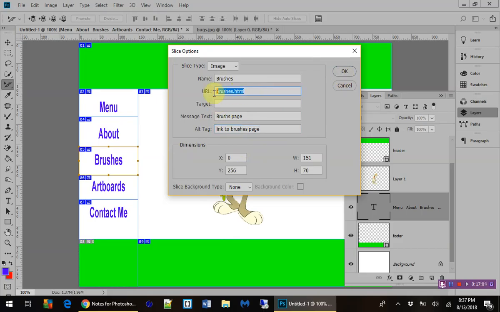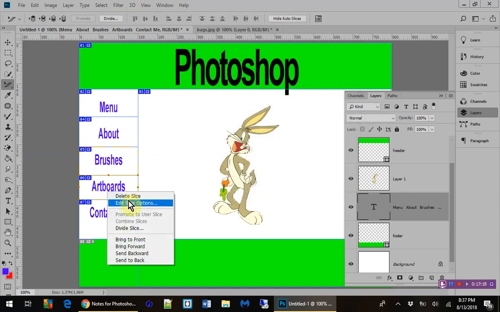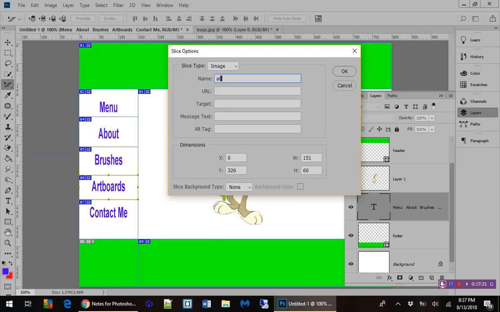Also notice that I always try to keep my URLs lowercase. This can be any case it wants, although it's better with title casing where the first letter is always capitalized. And I'm going to edit there. I'm going to be lazy and call it art. And then I'm going to call this artboard.html. And link to artboards. Once again, I'm going to be lazy and just copy and paste.